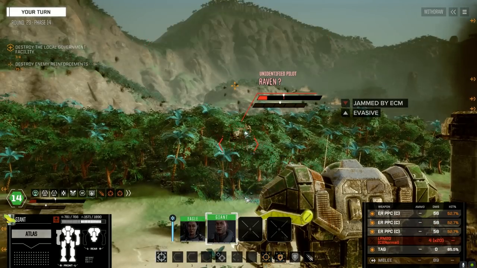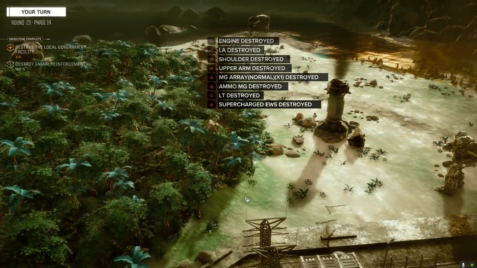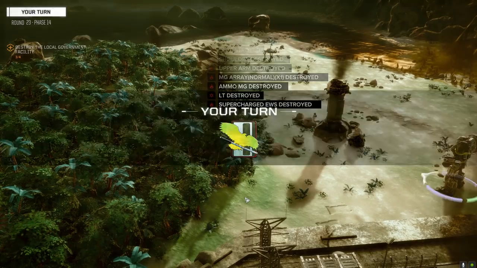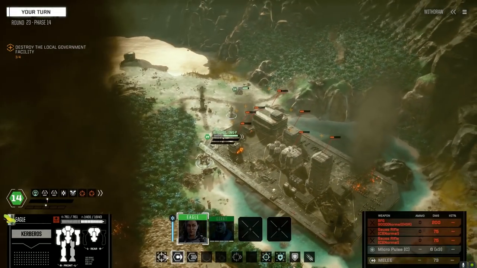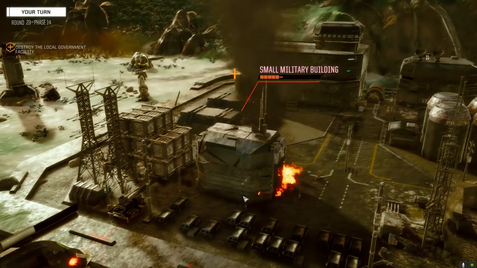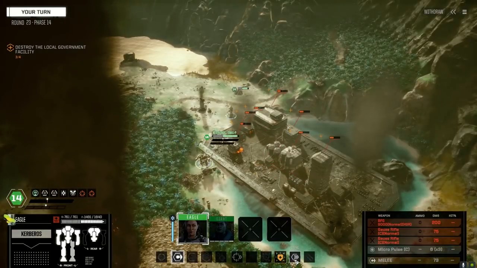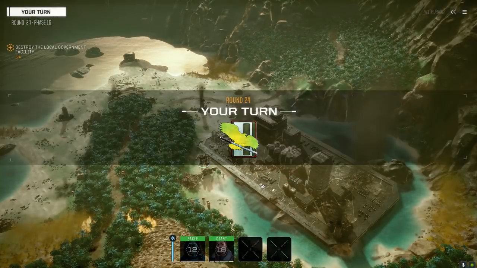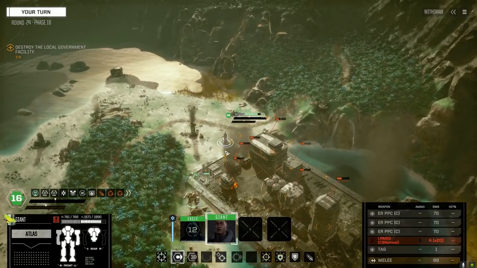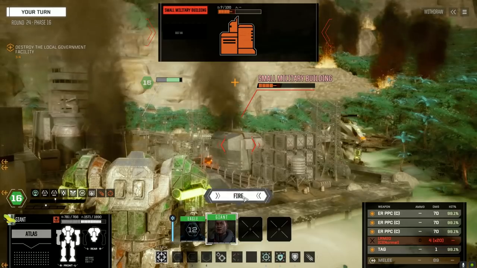Alright, finish this gap if we can. Copy. Thank you. I got him. You did. Shoot it, shoot it, shoot it! If I was playing this as a solo game, I would stay here until that micropulse killed that building, but we got another mission to do. Finish it up.